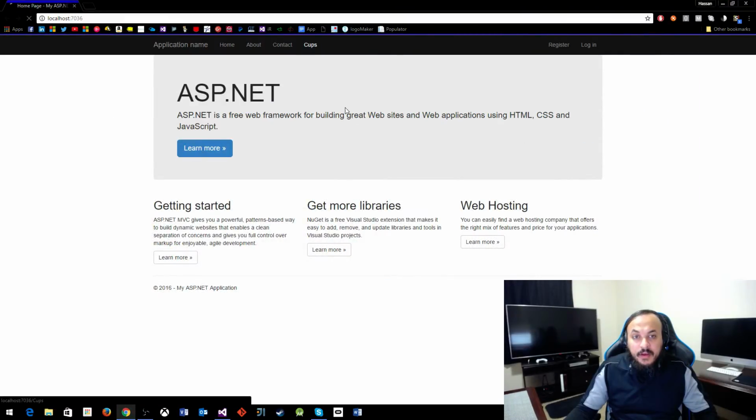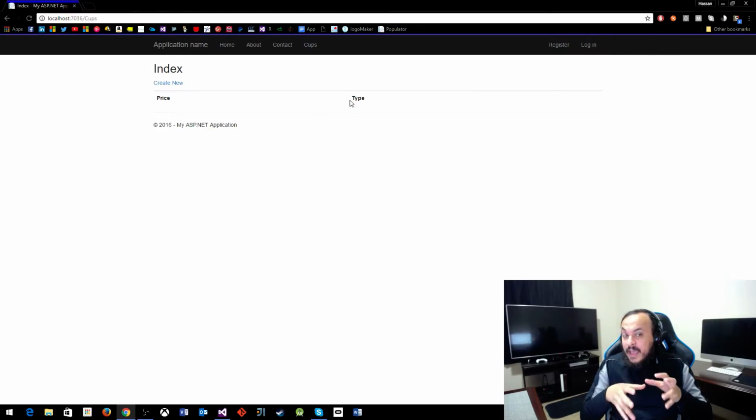So let's see, if I go to Cups in here, the first time it will take a little bit longer than any other time after that. The reason it's taking longer is because it's creating a database table called Cups and putting in all these different columns for you.